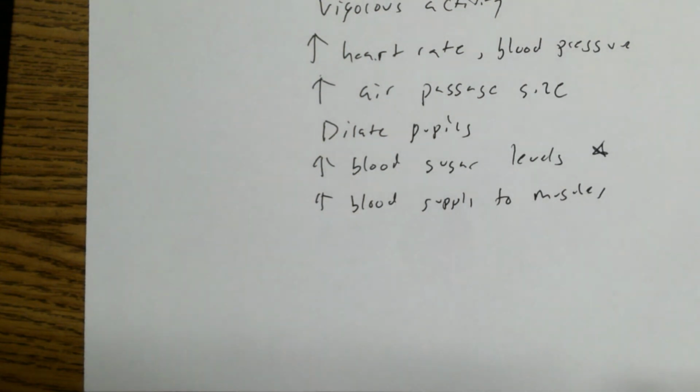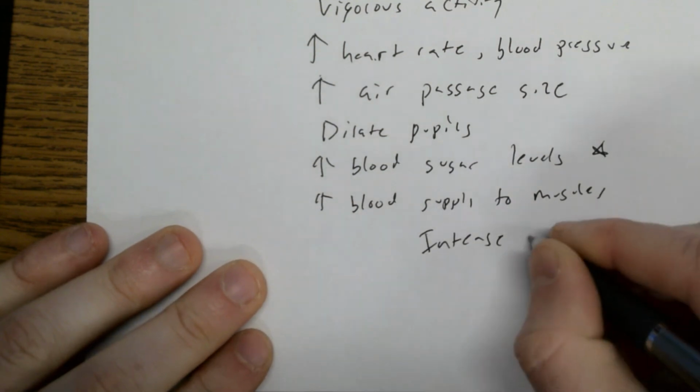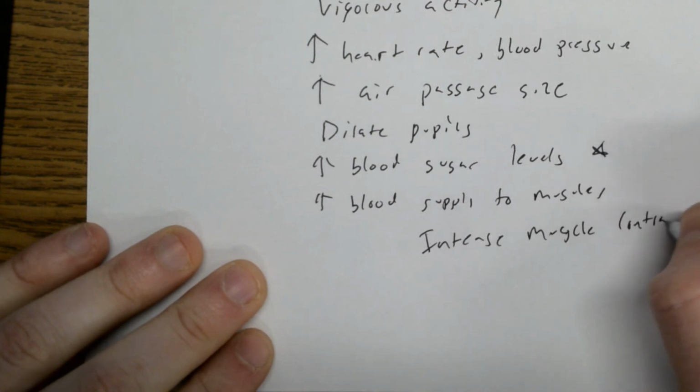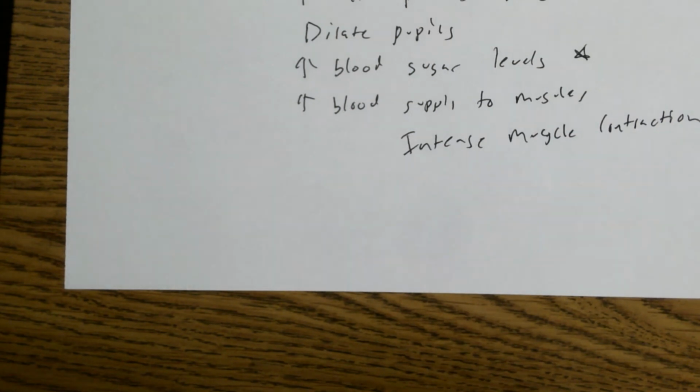And so this is all about intense muscle contraction. Right? So you want to have the maximum power to your muscles. Whenever you hear the story of people who lifted a car, well, adrenaline is a big part in how that can happen because it pumps your body up for it. Yeah, so that would be that one.